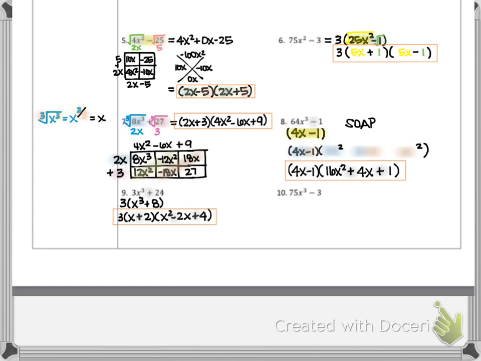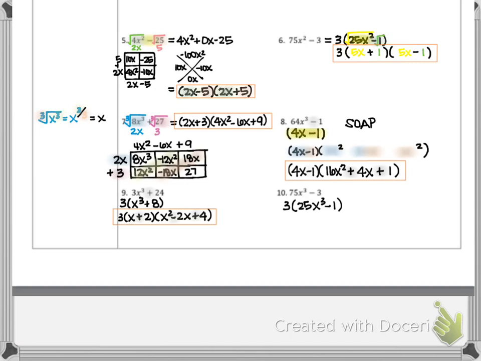Okay, now this next one I think is a tiny bit tricky. Not a huge amount, just a little bit. If you take a look, I do have a GCF of 3. So if I take that out, it's going to give me a 25x cubed and then a minus 1. Okay, on the inside of the parentheses, I do see that I have 2 terms. All right, so I think it's a pattern.